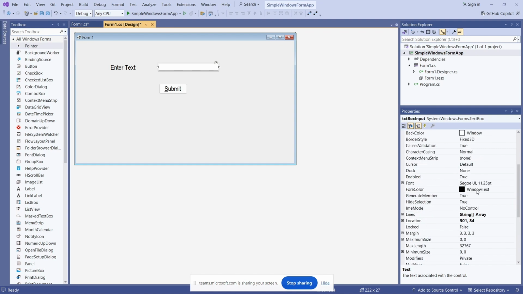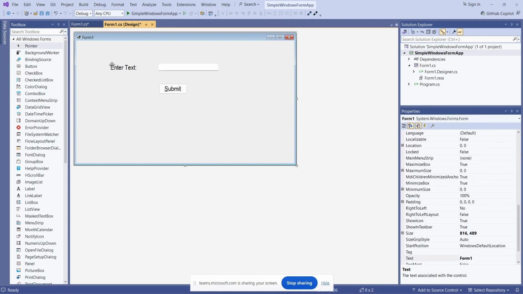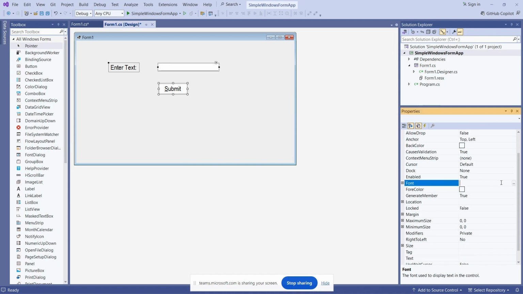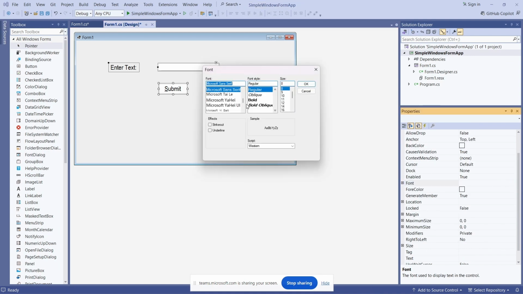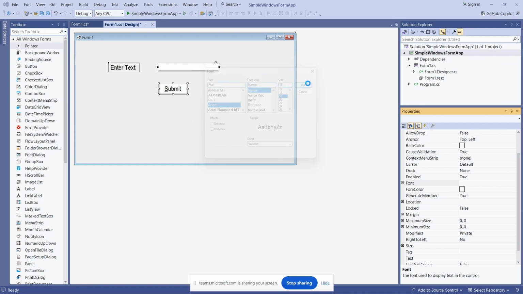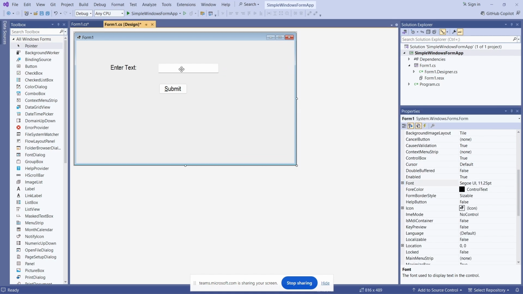And this is another one. For the font size here, actually one thing you could do is grab all this stuff and change the font for all of them at one time. Okay. So I just want to show you that you can do it individually or all together. So we're going to do Arial 18. And that'll change it for all of them.